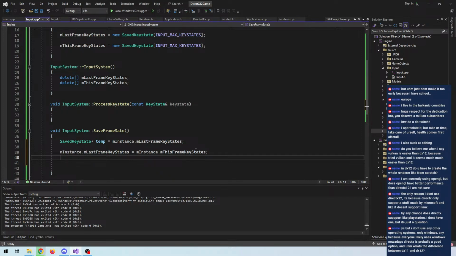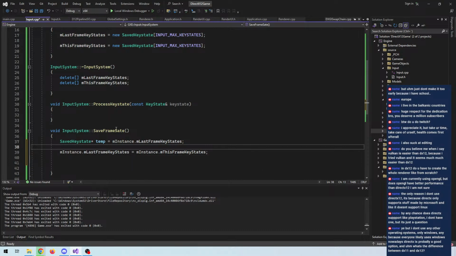The difference is that DirectX 11 uses the driver to try to predict different API calls, which means it's not as performance oriented and it's a bit more simple. So that's the major difference. If you start out by learning DirectX 11, you would probably have an easier time understanding DirectX 12. I've never done DirectX 11 myself. I just went straight into DirectX 12. But yeah, I hear that that is what people recommend.